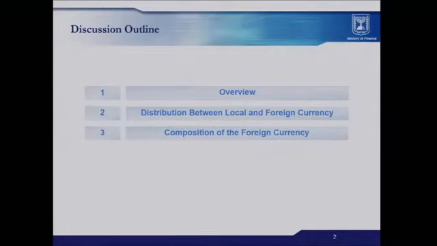Following my colleagues, I will briefly present our approach for choosing between US dollar bonds and euro bonds in the international markets. In addition, we will speak a little bit about challenges and also opportunities that existed in the market due to the market conditions, and particularly because of the decoupling of the global monetary policy. So the discussion topics: a short debt overview, which I will get back to, so you need to listen; distribution between local and foreign currency; and the composition of foreign currency.